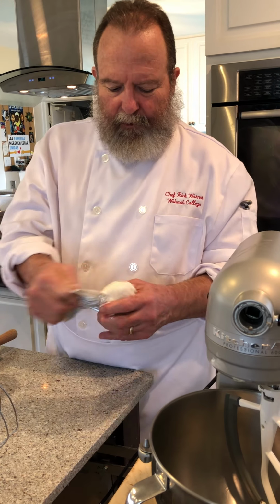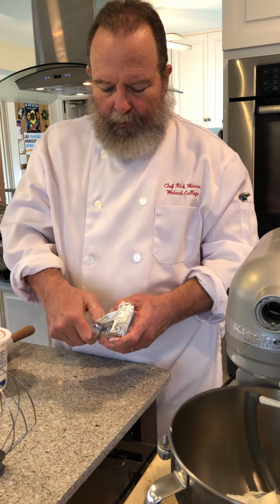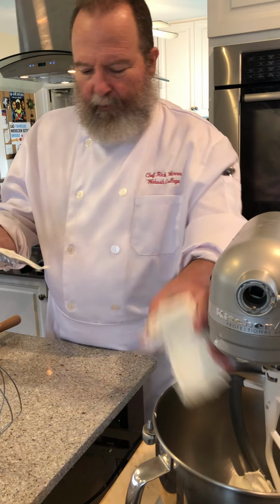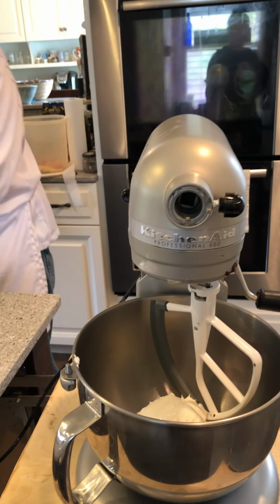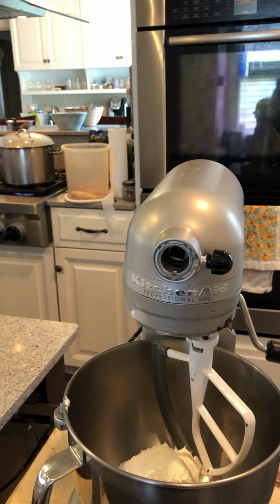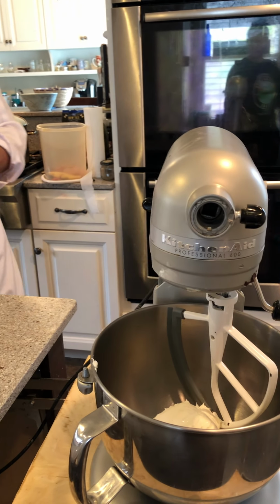a couple more cream cheeses. So far we're up to 1.5 pounds of cream cheese, 8, 8, and 8. So I'll get that used up. Hands clean. And then the next thing we put in is some sugar.